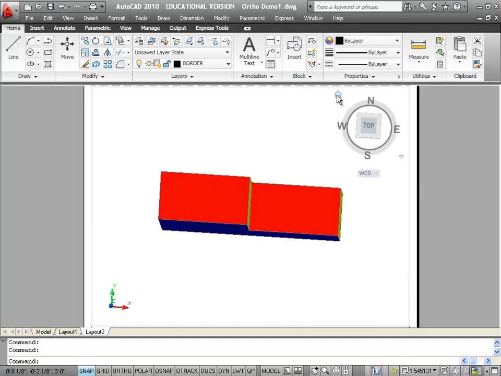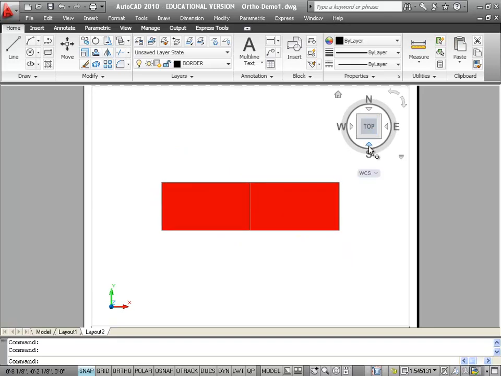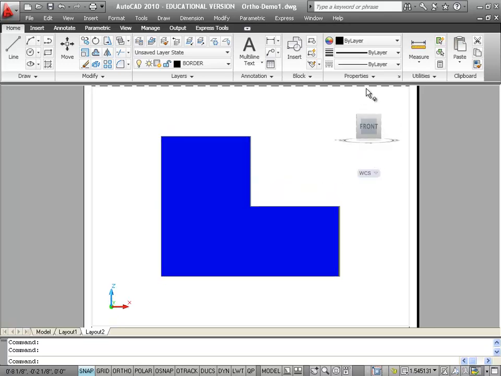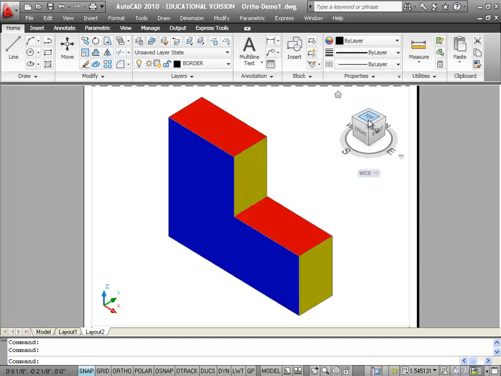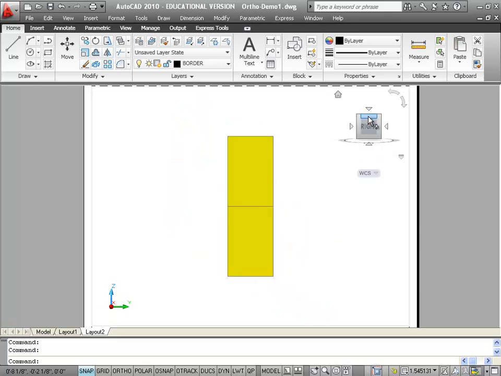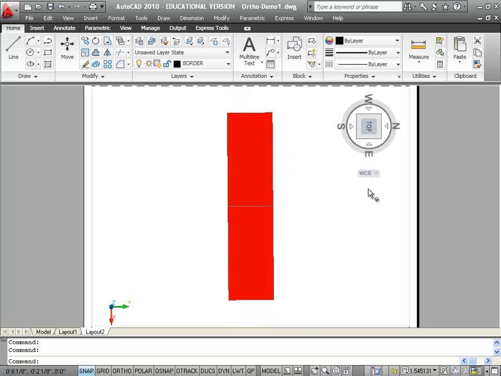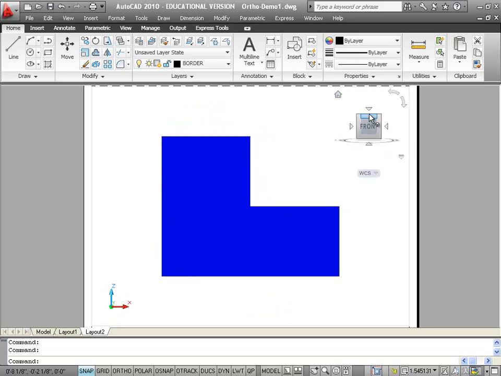So now let's look at this, rotating it in 3D a little bit slower. If we go to the top view here, I can drag this up a little bit, and you can see how the front view evolves until you're looking at it dead straight on. Same thing with the right side view. I drag this down a little bit, you can see the top red edges slowly appear. So we're looking at dead straight on. Let's do that from the front view also.